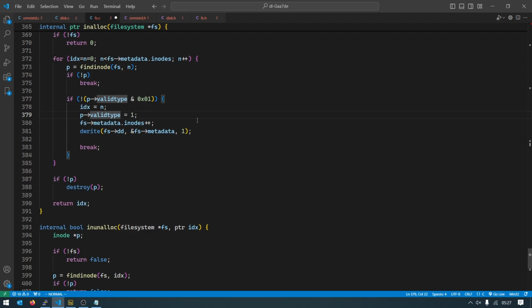That's a little bit annoying, because we don't know which block that is. We know the pointer.